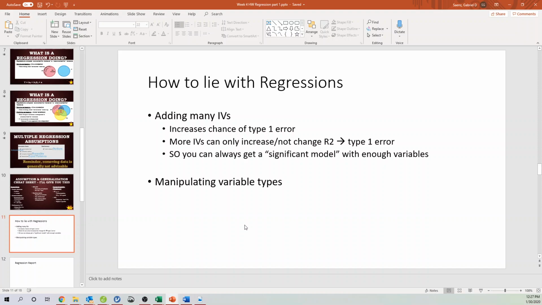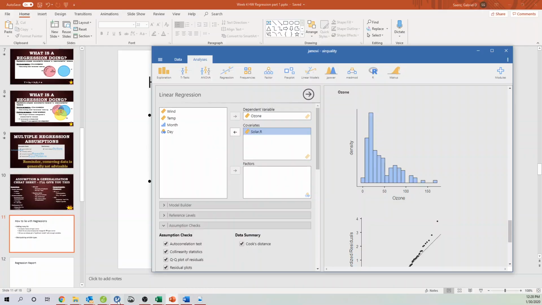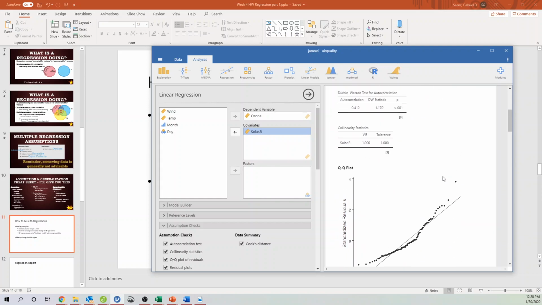So we've learned so far that continuous variables have more variance, and so they will tend to be more significant than categorical variables. And since we're talking about dummy variables, those categorical variables in your regression, you might not be surprised that if you add the same data point as a continuous or a categorical variable, you're going to get a different set of results.